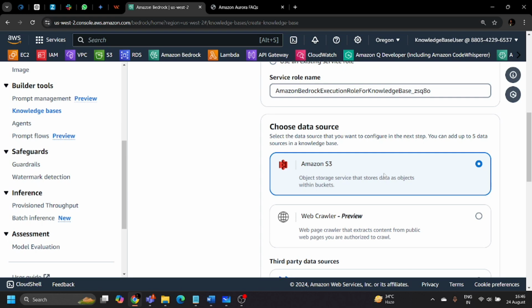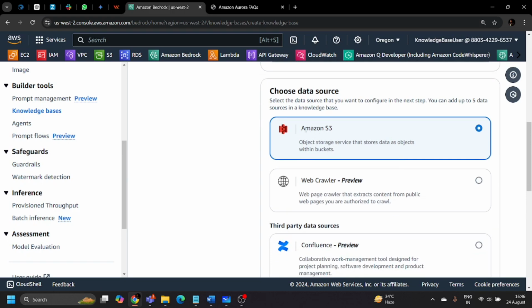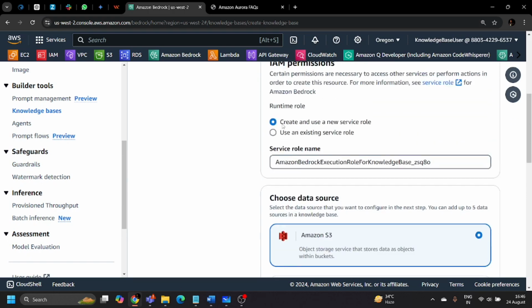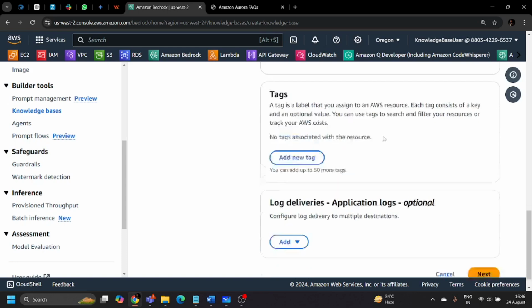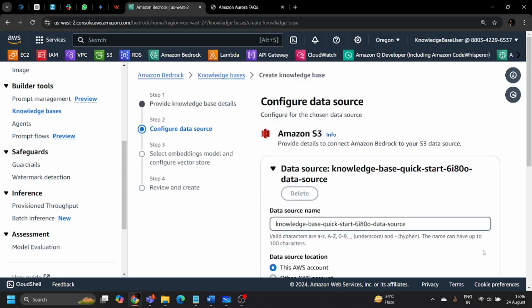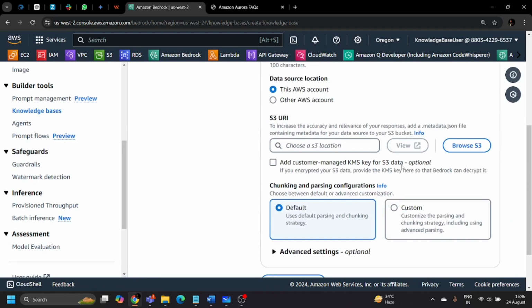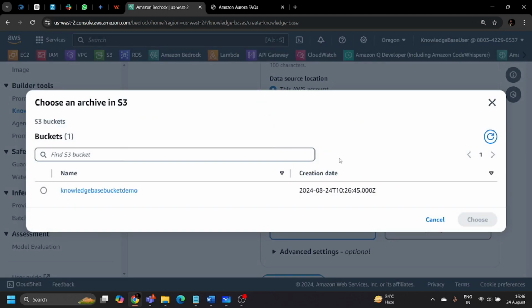Amazon Bedrock will fetch the information from that particular source, right? In that phase, it will require permission to access Amazon S3, so we are just saying that you can create a new role and it will automatically provide the specific permissions to Amazon Bedrock. Now click on the next option over here.